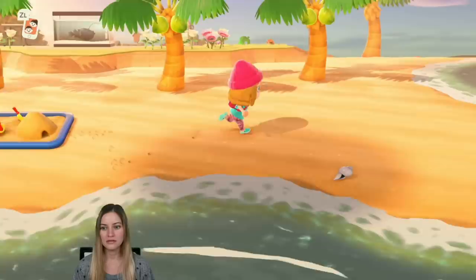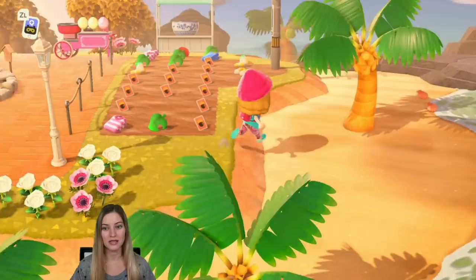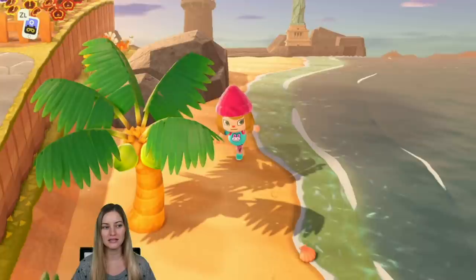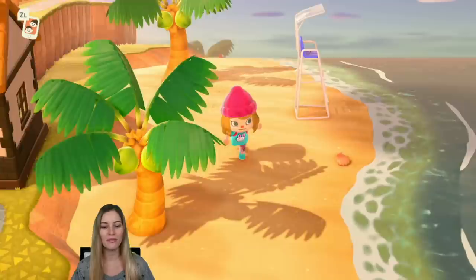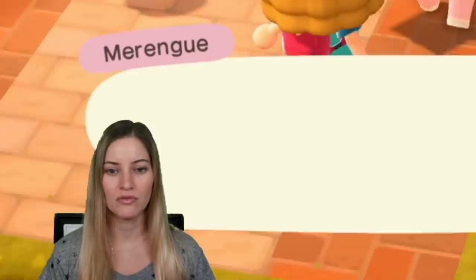I'll pick up some seashells, because why not? There's a swap area here if anybody wants to come grab some DIYs or some items I don't want — I'm gonna have to just sell all this stuff because it's hurting my island ranking. I'm still stuck at four stars. I've got the lighthouse which looks very nice at night. Up there to the left is my flower breeding grounds, which doesn't seem to be doing that well because I need to have people come over and water them for me, and I hate asking my friends to do tasks.